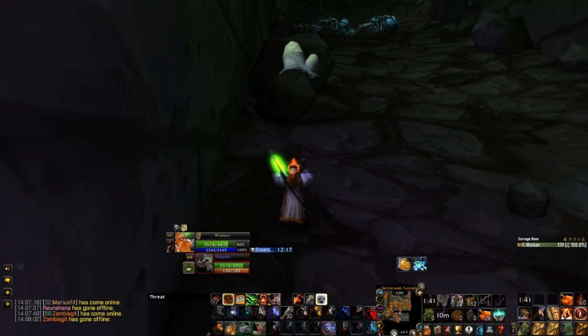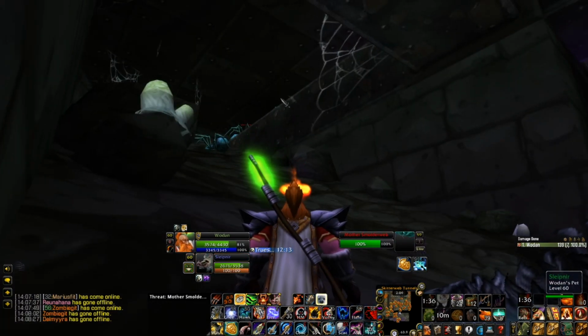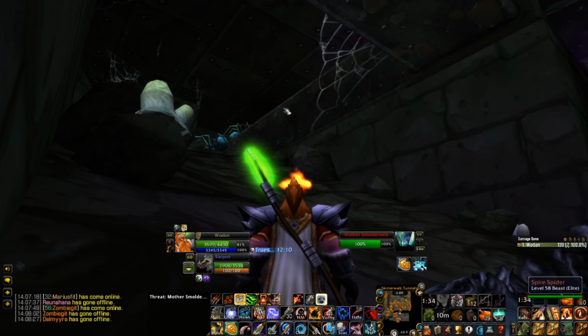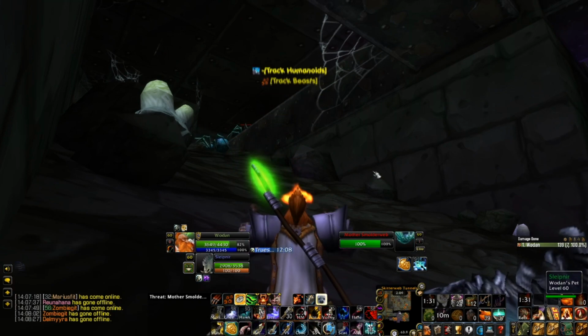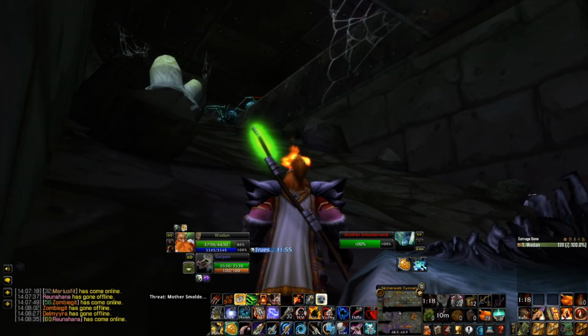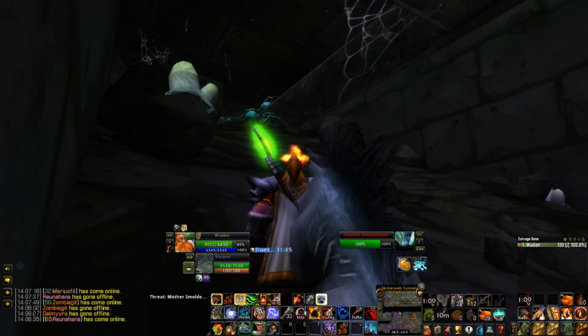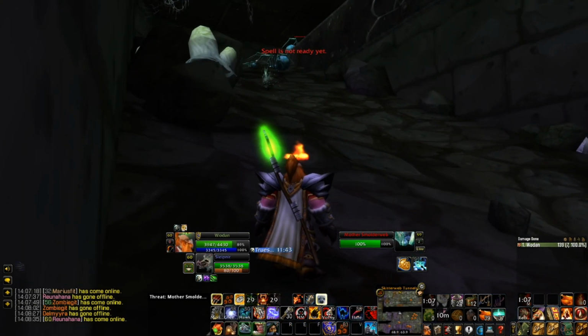Here we can call in our pet, put him on passive again. Here you're going to want to target the big spider, Mother Smolderweb. Here you can see that I'm switching to my track beasts to keep track of the patrol of the spider that's on top of the beam. Once you see that you're clear, send in your pet. Be sure to aggro Mother Smolderweb.